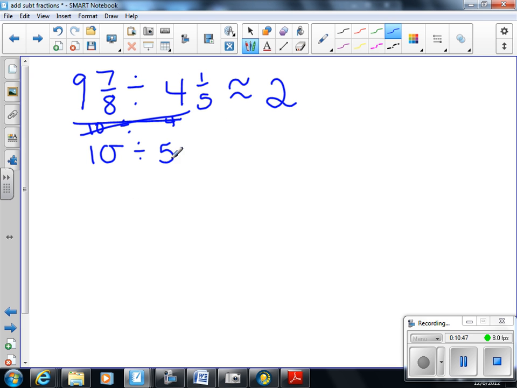Okay, if you do this one first, I'm going to think of this as about 4. Now, what's close to 9? Well, 10. That'll divide evenly by 4. It would be 8. The only thing is, I'm kind of making a choice. Do I go to 8 or do I go up to 12? You're in a little bit of a dilemma, but you could say that 9 and 7/8 would be closer to 8 than to go clear up to 12. Does that make sense? So either way, you're going to get a 2.